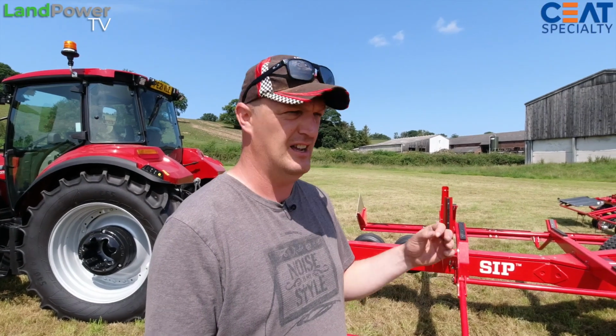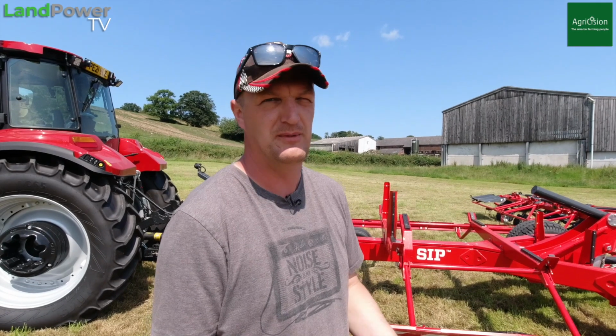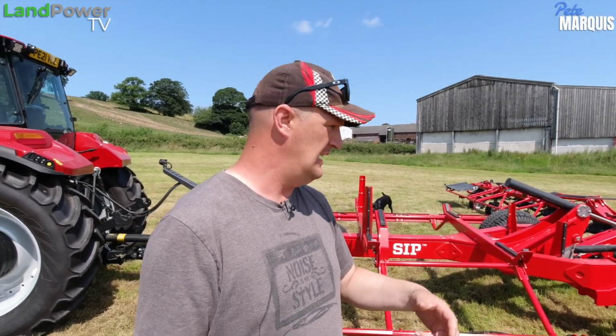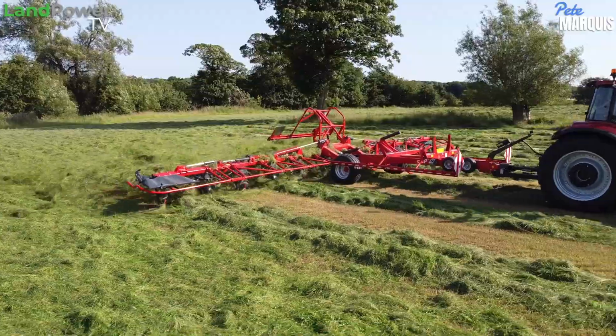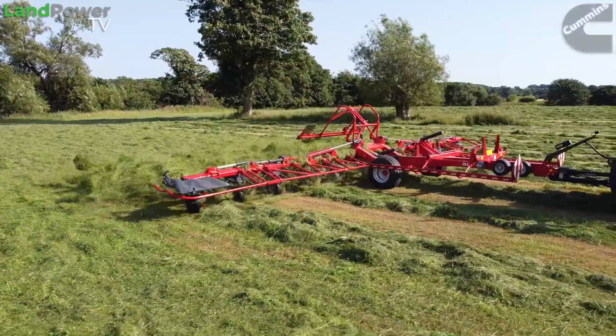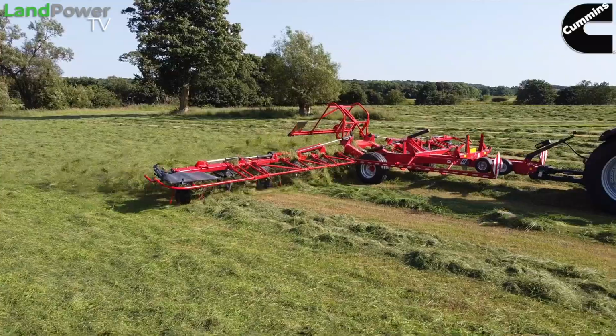And I think it's worth saying that it's definitely one that's worth considering, because there's plenty of tedders on the market. You've got your big two, Claas and Krone, which obviously are very popular because those guys sell foragers and they can be part of a deal or something like that. But you've got all these other tedders from Kverneland and Kuhn and Pöttinger, and this one is just another strong contender to go with those guys, really. So yeah, there you go. Well worth considering. Definitely have a look. Don't be put off because it's a new name, SIP. Don't be put off by a new name. It's definitely well worth a look.